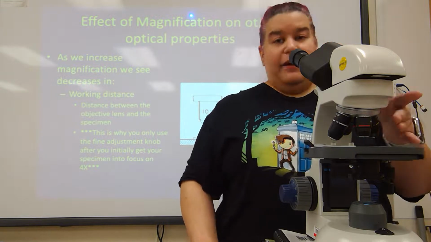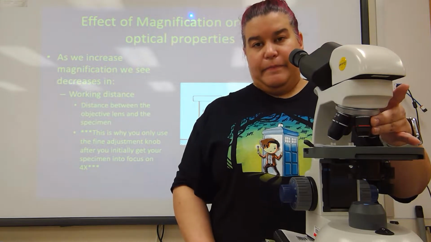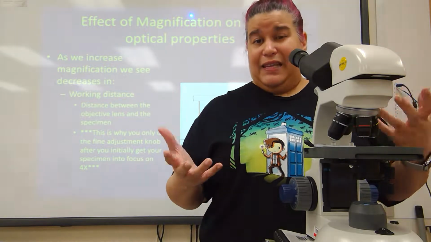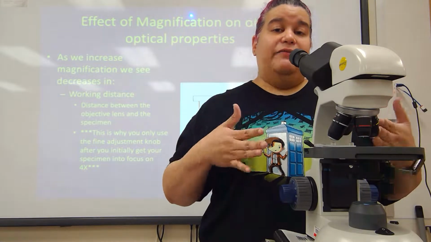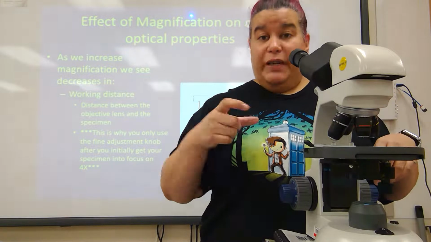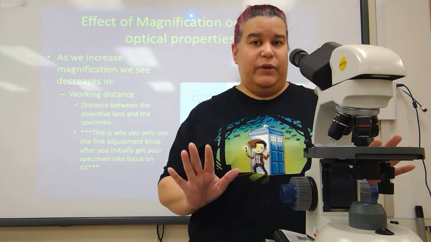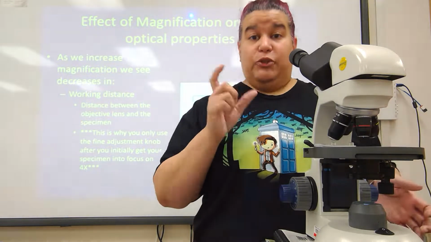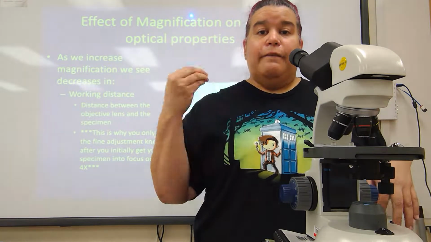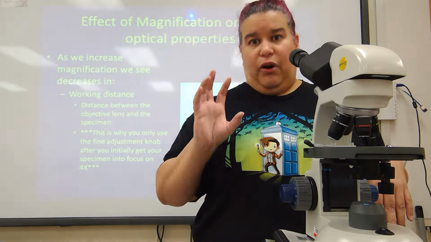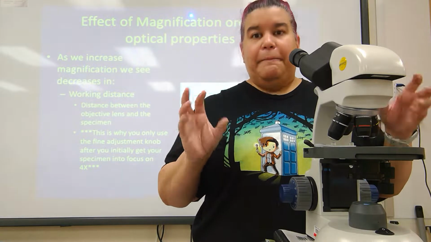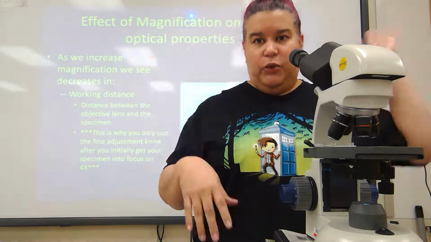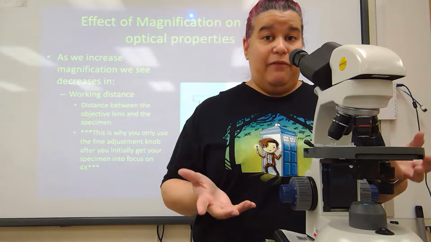Now, if I've got it in focus, one of the caveats, one of the things that they say, is if you have it in focus at the lowest objective, you should be able to switch the objectives and it should stay in focus. If you have an object centered at the lowest objective, then you should be able to switch and it'll stay centered. Parfocal and parcentral are that concept. Does it work that way? No. That would be in a perfect world with unicorns and rainbows, which we do not have.